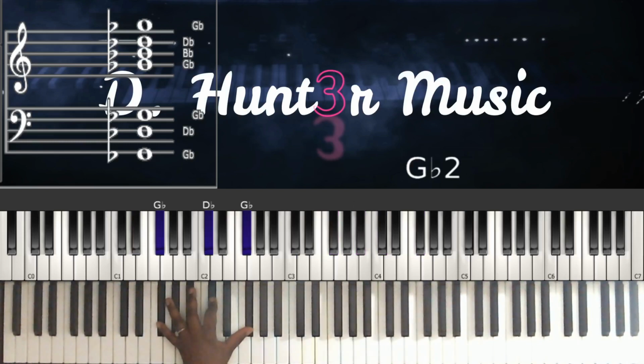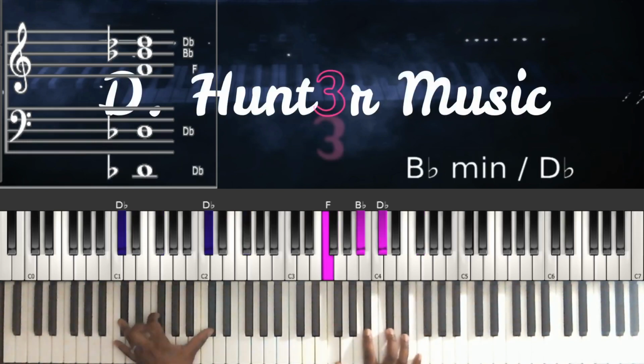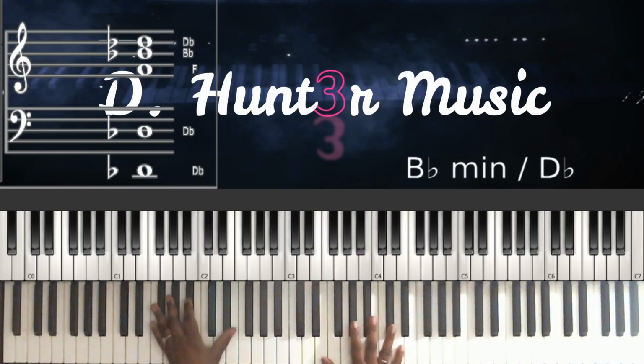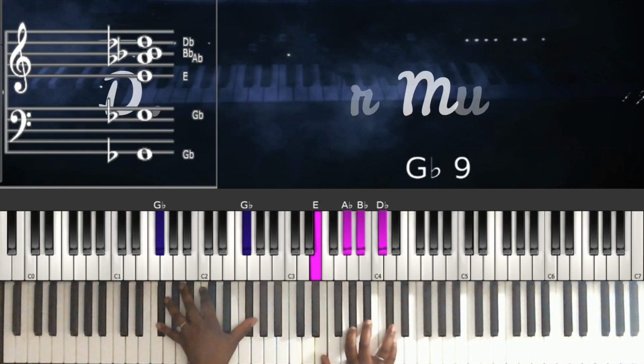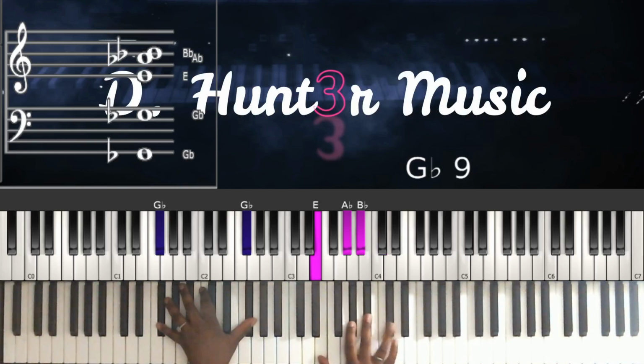Next, we're going to a 1 chord over the 1. Next, D flat in the left hand to F, B flat, D flat in the right. Next. G flat in the left hand to E, A flat, B flat, D flat.